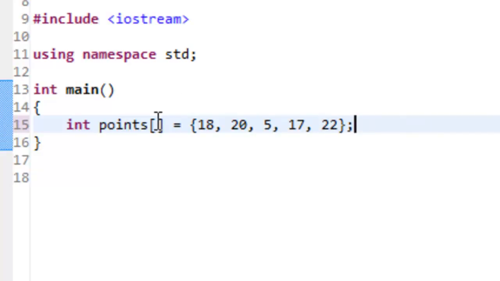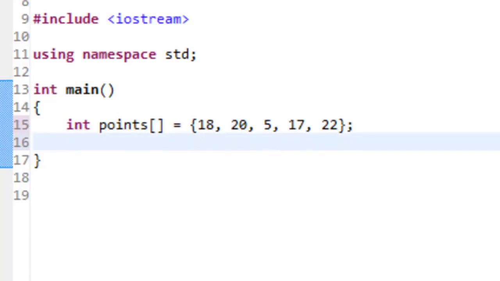The other thing I should mention is you could actually go in here and put in 5, and that would be perfectly fine, but it's not required. The compiler, whenever we compile this code, is able to see that they're doing the syntax for creation and initialization all in one step, and it knows that we have specified 5 values here, so it's going to create 5 elements associated with this points array. So it's really up to you whether you want to actually place that value of 5 there inside the square brackets.